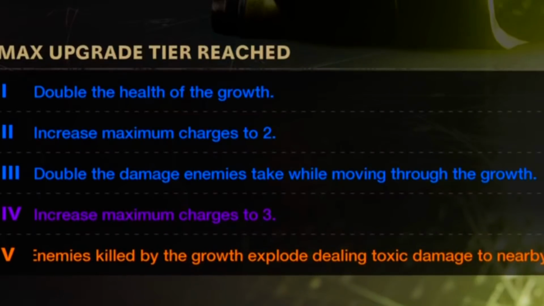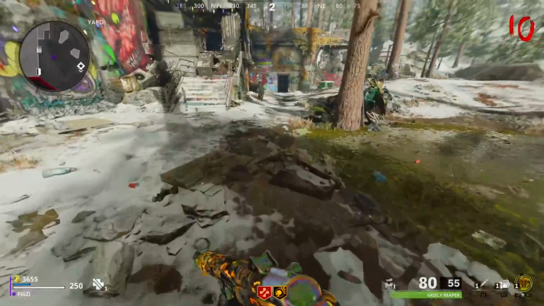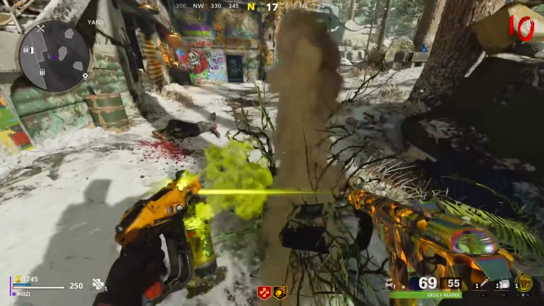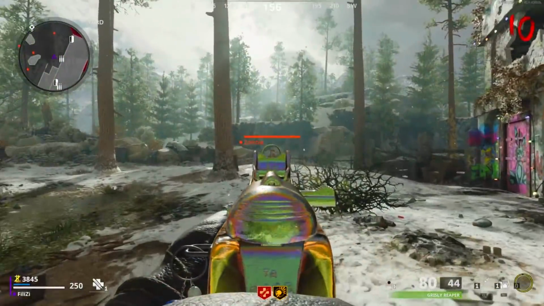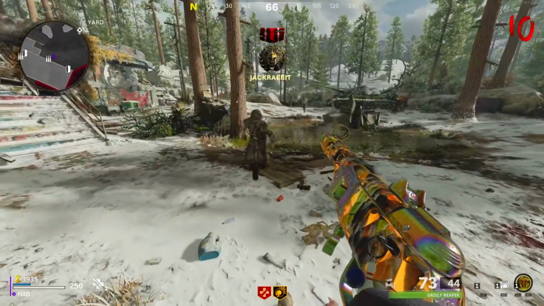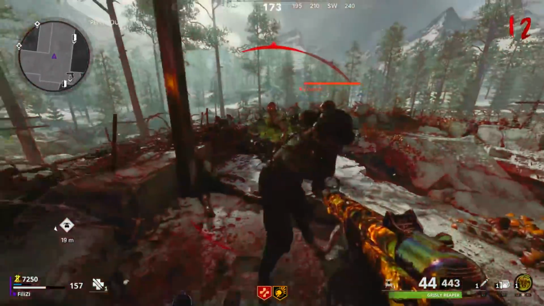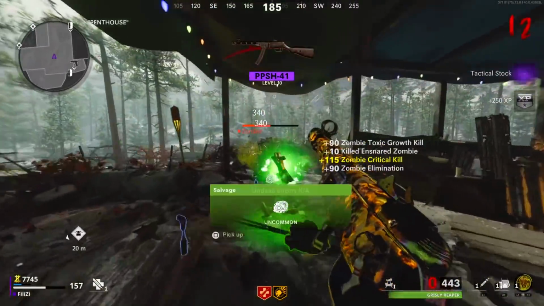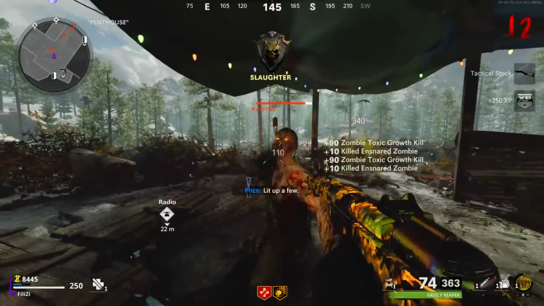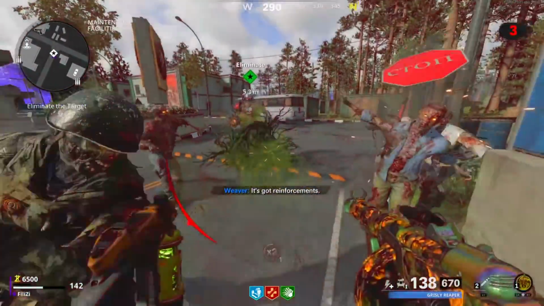With the third upgrade, double the damage enemies take while moving through the growth. And this is very interesting because this damage is very good. Sometimes I found it was able to take out just hordes of zombies without me even having to worry about them. And on top of all this, it does affect special zombies, which is really cool because it does slow down the special zombies and damages them a lot. I used it in Outbreak on the boss fight that you have, and it did slow and even damage the mangler that I had.